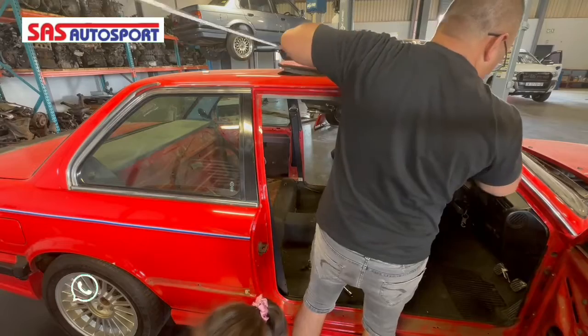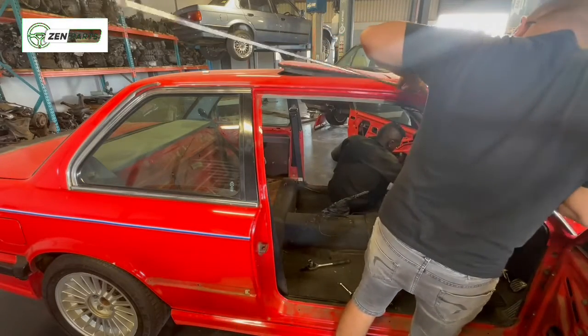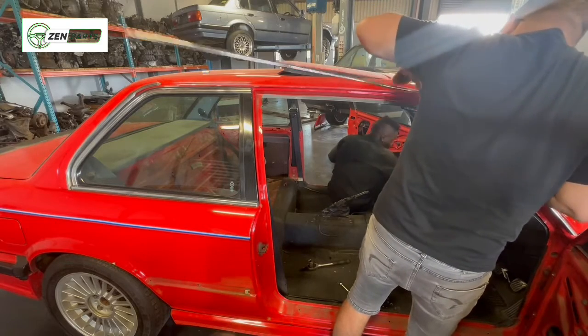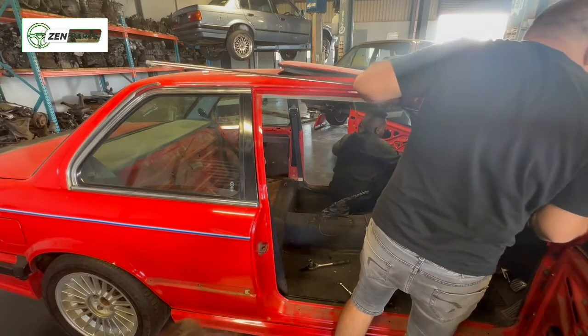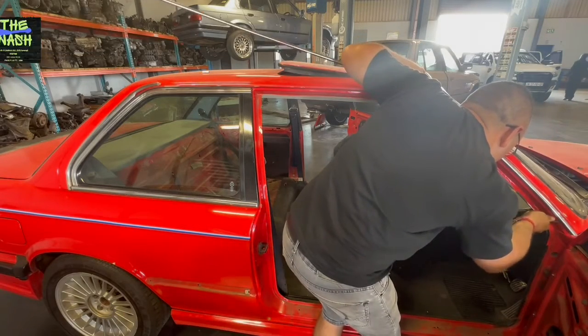Now you're gonna try and massage it up, but your lip running in here is so much thicker than your top beading. So this whole beading is loose already. It is warped a little bit already.